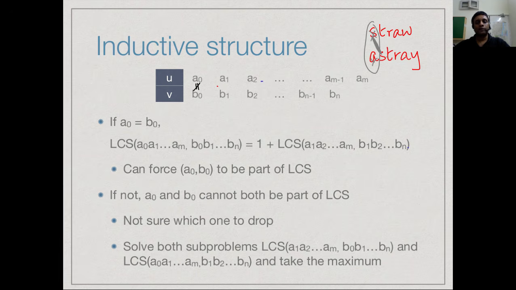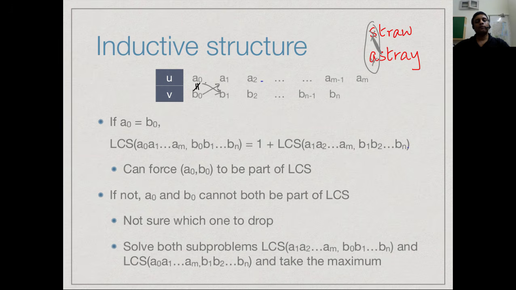And if S matches something on the right, then A cannot match something, because if they are both different, then this must match something there and this must match something here, and both cannot happen because they will cross, and this we said is not allowed. So only one of them can match something to the right on the other word, but we don't know which one. So this is the general principle of these inductive solutions, that you don't try to choose one or the other.